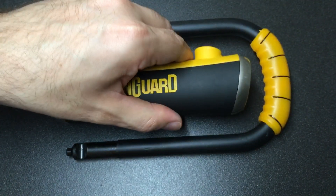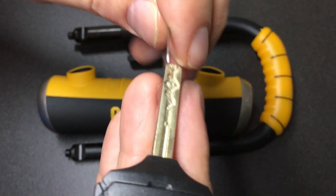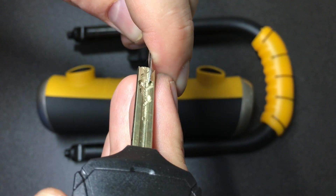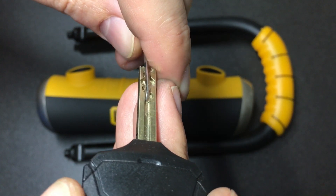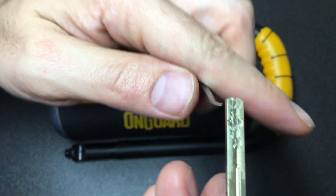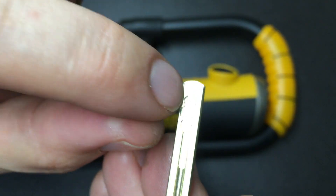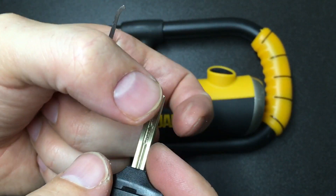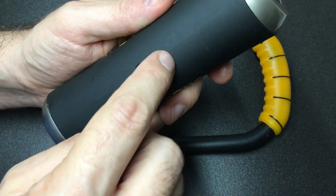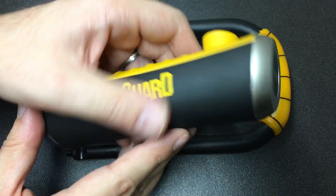All the way down completely to the right is where the little nibs of the sliders — top and bottom — are, and they interact with the grooves on this key. As the key moves forwards it pushes the sliders: forwards, then down, then up, then down, then up. On the other side you've got alternate bitting, and it tracks the sliders at the bottom the same way. Both rows of sliders are on one side of the lock. I believe there is a sidebar at the top and a sidebar at the bottom, and the sliders move to interact with the sidebar — the sidebar falls into the gate when the slider is in the right position, and then you can turn the core and get an open.